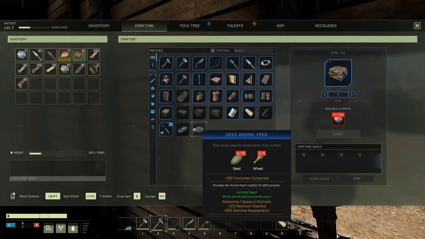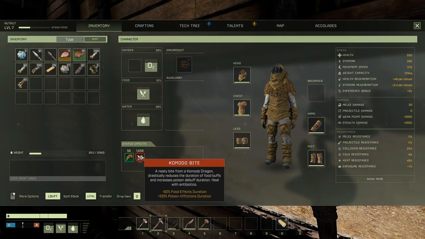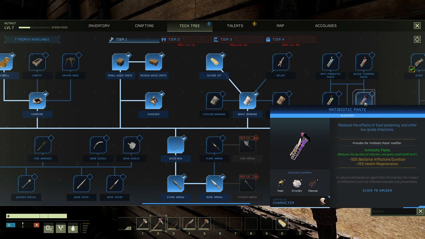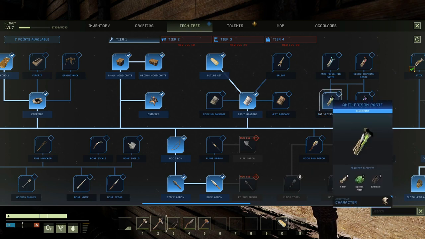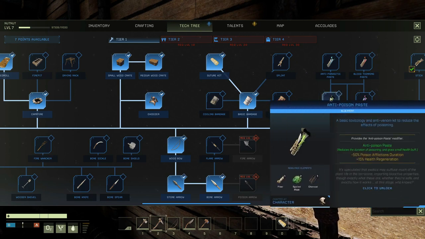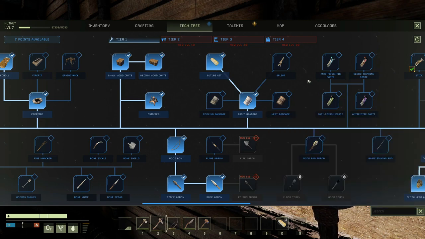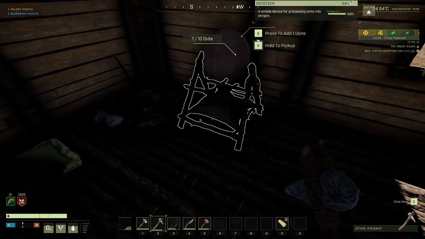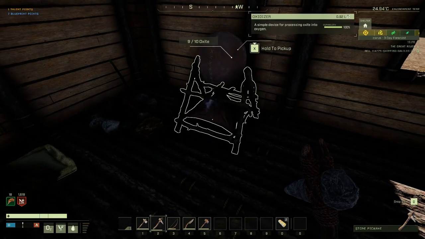Oh, what's that? What's going on there? This is a Komodo bite. Heal with antibiotics. Yeah, well, I don't have antibiotics. An antibiotic paste: silica, charcoal, and yeast. Well, maybe I can consider that. Consider some of these things, hey? Just for when I might need them. That's a possibility. And we'll top up.